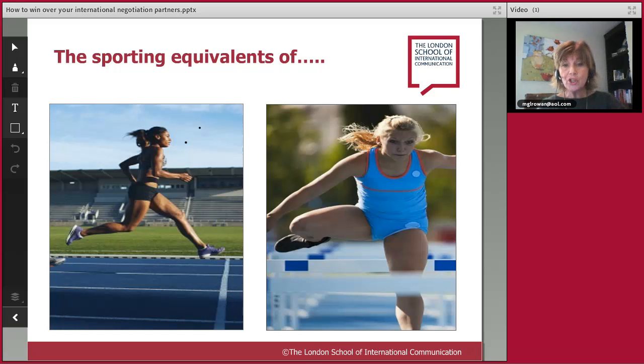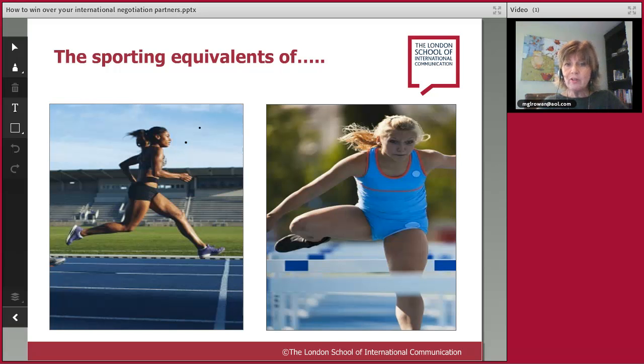Now, when these two different styles meet in a meeting, the people who are looking at the problems and knowing what they want to avoid may experience the other side, the people who are all about the goal, as just being, oh, too good to be true, it's too easy, you're just focused on the finish line, can't you see all these problems that are getting in the way? Whereas the people who are all focused on the finish line are going to be thinking, these people are so negative, they can see problems, they don't really want to get a result, they just see the things that are getting in the way of a result.